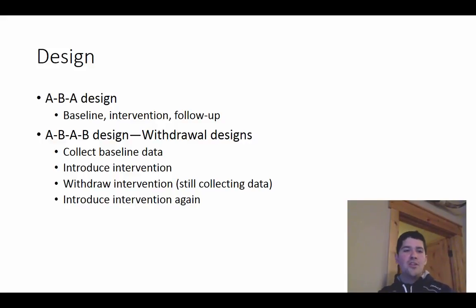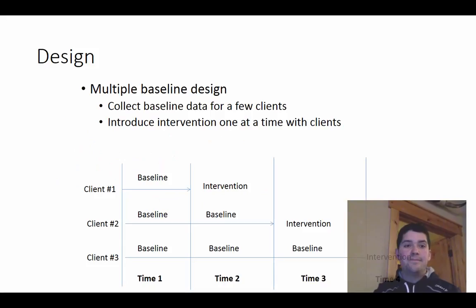So the next is the ABAB design. What we do here is we have a period of baseline data collection. We implement the intervention. We withdraw the intervention and continue to make observations, and then we implement the intervention again. And part of what we're looking for here is that pattern I was starting to allude to in the last design, which is, once we withdraw the intervention, do we see symptoms get worse or do they stay the same? If they get worse, then once we implement the intervention again, do we see symptom relief? If so, then we have more confidence that it's our treatment that is really effective for our client.